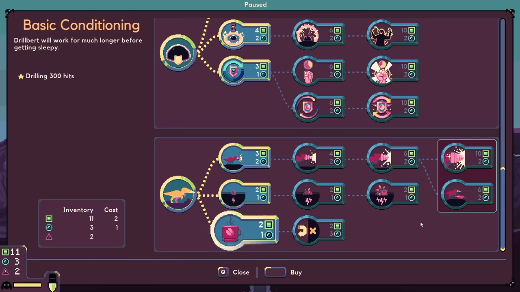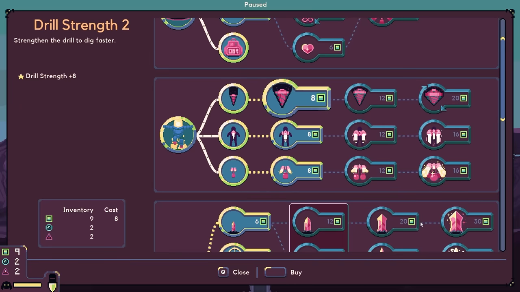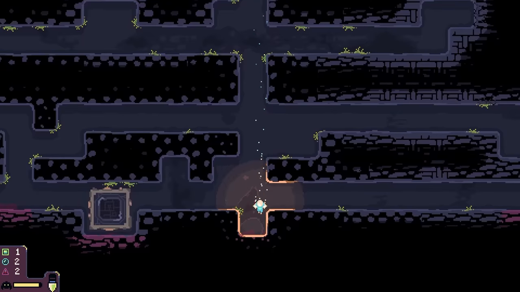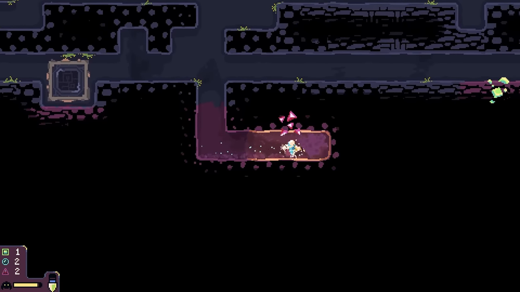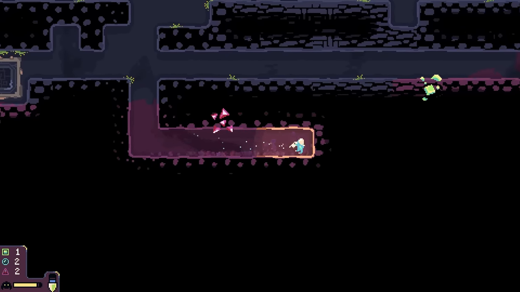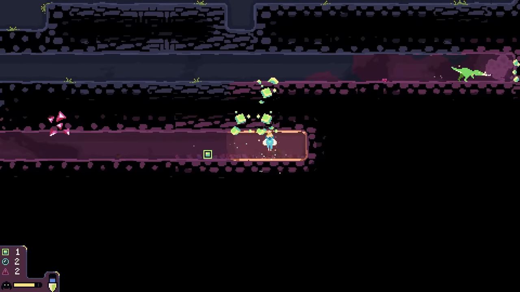I feel like he needs basic conditioning and the ability to turn around. So I'm just gonna give him coffee because, I mean, who doesn't like that? And then I kind of want this, because the more we can dig, the faster we can dig, the more resources we can get, the faster we can upgrade, theoretically anyway. And I'm just passing that right now because I want to dig, because there's a lot of stuff here to dig. Ooh, this is a good one.